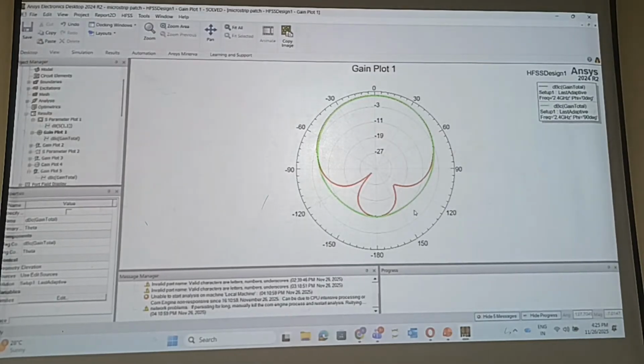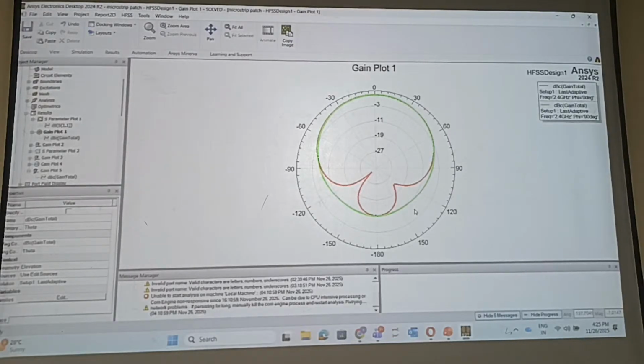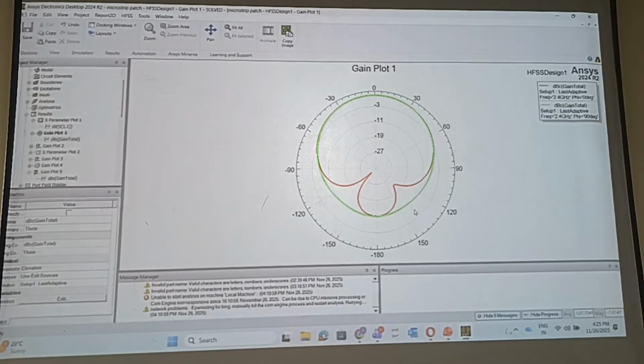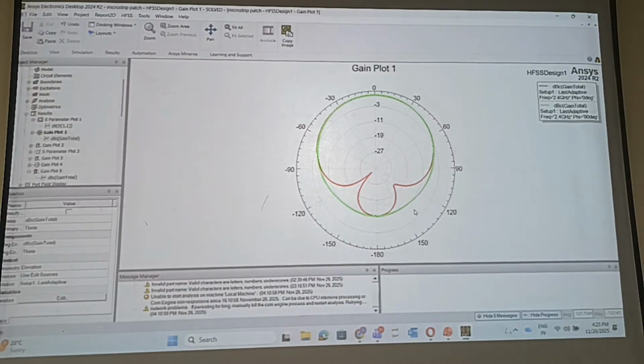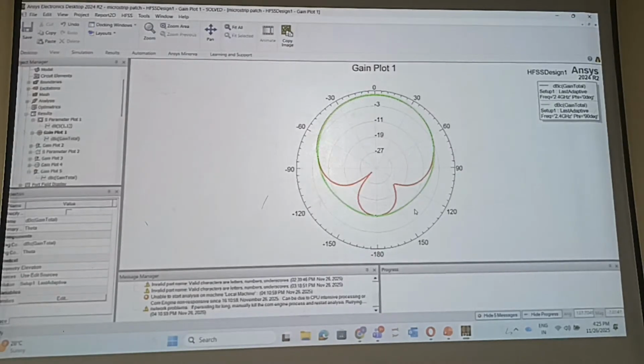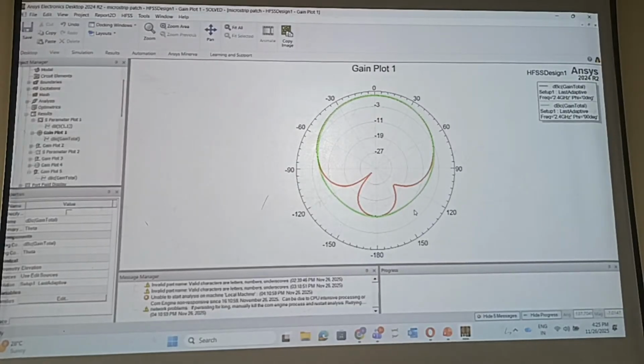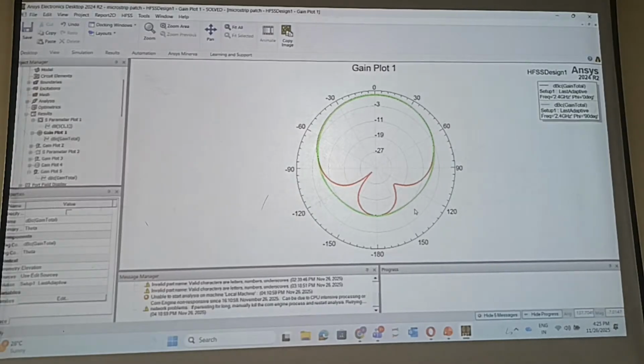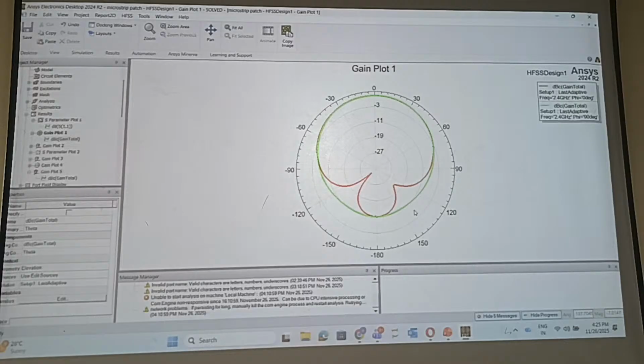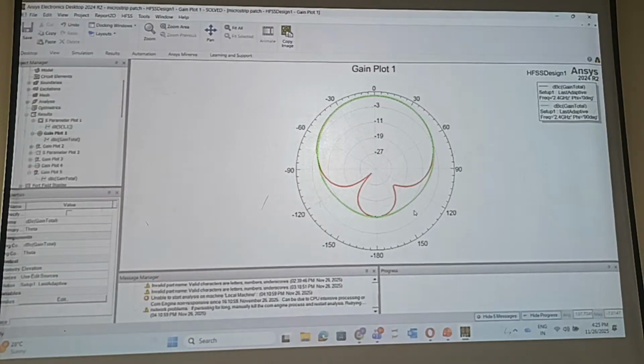Suppose this is one structure I have selected. So suppose I want to add 2 diodes here. So at this point, one diode, and at this point, one diode. So in that case, I will have 4 conditions: 0 0, 0 1, 1 0, 1 1. So for all 4 conditions, you will get 4 different S parameters. So you have to select which is the best out of that. You have to run the simulation and check.